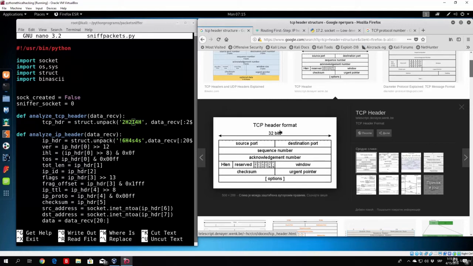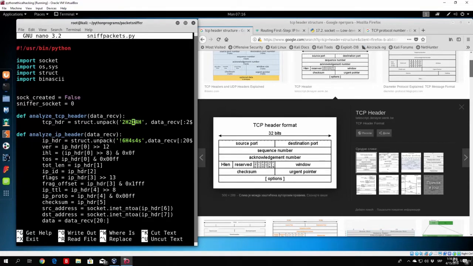First of all, we will have the source port and destination port, which, if you are familiar with the previous header, you will know will each take one element in our TCP header list, since the first letters specified are 2H. The first H will represent the source port, and the second H will represent the destination port.